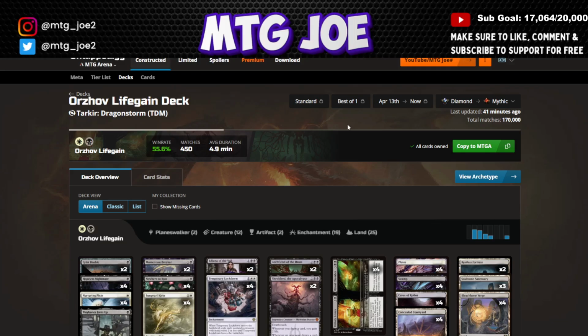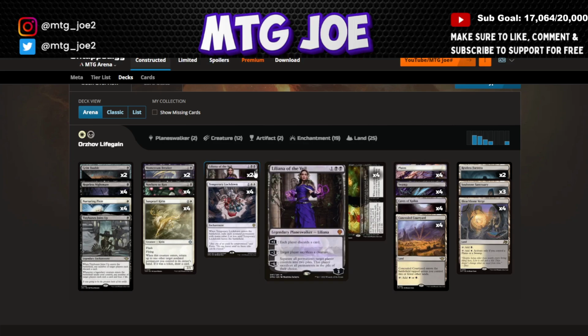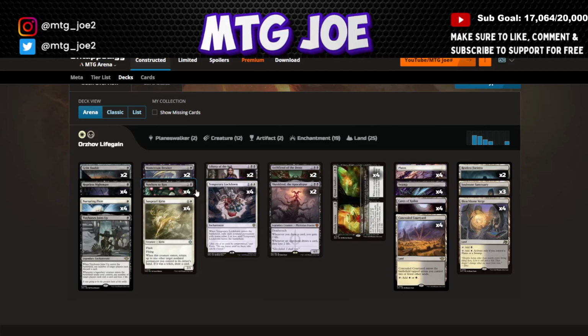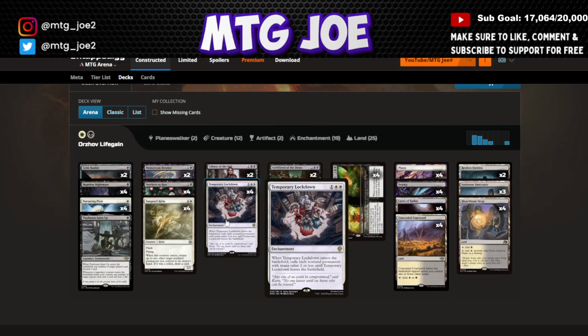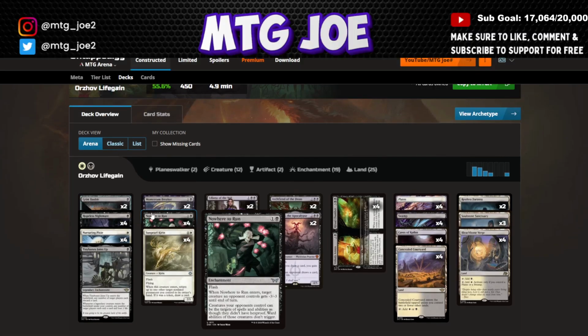So then we have Orzhov Life Gain, Orzhov Pixie. So some of these are playing Beza instead of Archfiend. You can also look at the card Scroll Shift as a way to instant speed blink your temporary lockdown. So you're thinking, well, why do I have all these cheap spells that get stuck on their lockdown? Well, the whole point is to recycle it over and over to get those ETBs. So like reusing Hopeless Nightmare over and over to just drain out your opponent.